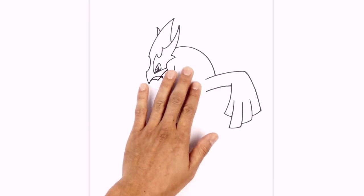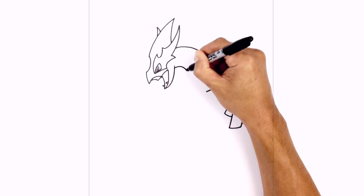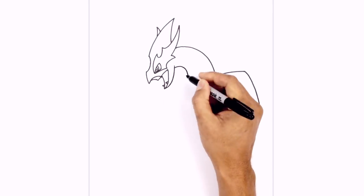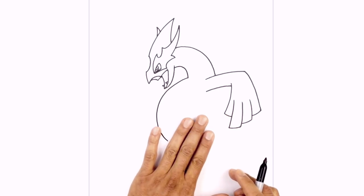Let's move over to the left and draw the front of the body. So underneath the chin, I'm going to step down and just curve down towards the chest. Curving around and then down to here. I want to round out the chest coming down towards the belly. Going out, I'm just going to bring that down to right about here. We can close that off after we've drawn in the leg.